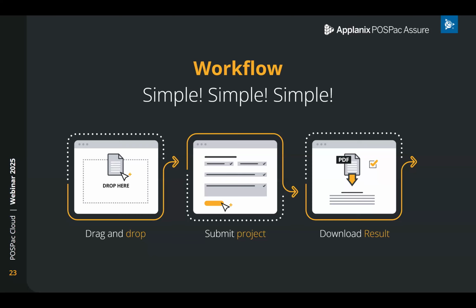The web application workflow is designed to be straightforward and user-friendly. First, create an account and log into the platform. Next, simply drag and drop your rover data file, and if needed, you can also add your base station file. After that, just select your preferred processing mode and submit the project. Once your data is processed through the cloud engine, your results will be returned as a zip file, ready for review or integration into a workflow. It's really that simple.